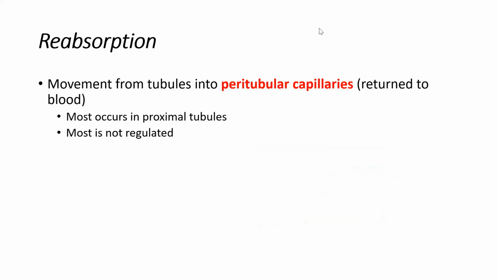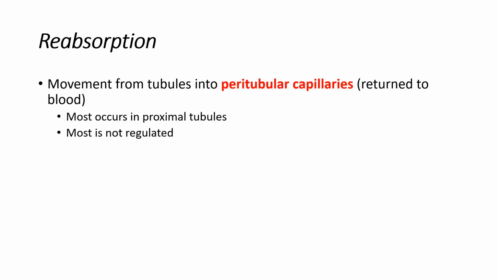All right, so we're now getting into how we fine tune our filtrate. Essentially the filtrate, after we filtered it across the filtration membrane, is now sitting in the first part of our tubule. We now have to start reclaiming things that are useful that have been filtered across. This is the first part of fine-tuning that filtrate that eventually becomes urine. In order to do that, we have to move those substances from the lumen of the proximal tubule across into the peritubular capillaries.